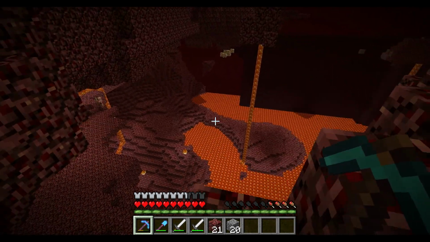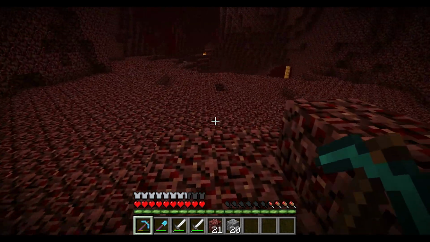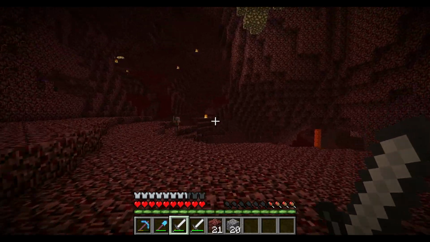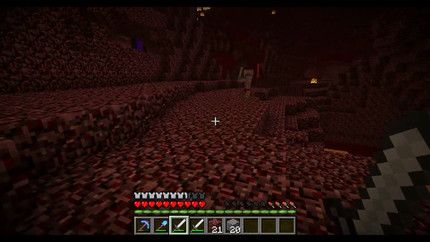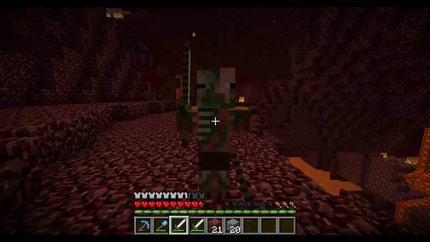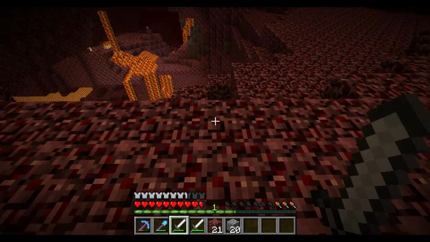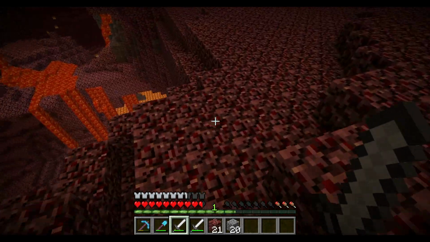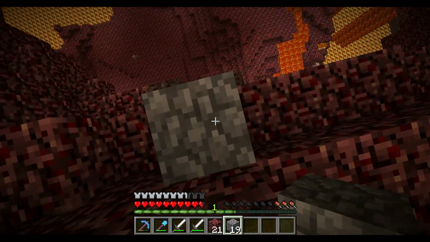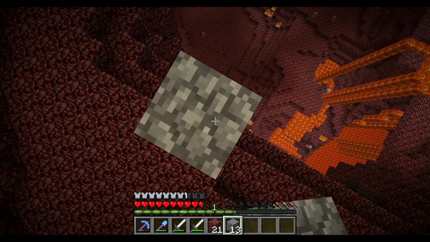Oh, and there's glowstone. Oh, look at that. But there's one over there. Oh, come at me, bro. What are you? Is that a zombie pig? That was a freaking zombie pig. It had the head of a zombie slash pig. That was kind of gross, actually. But now I need the glowstone. This is good. Okay. I want that glowstone.